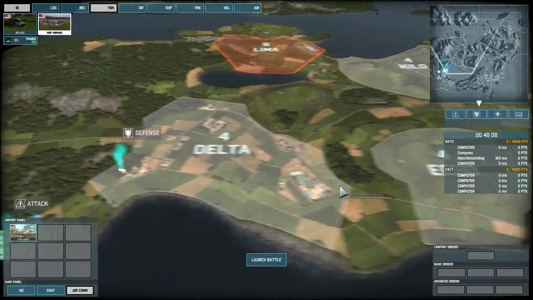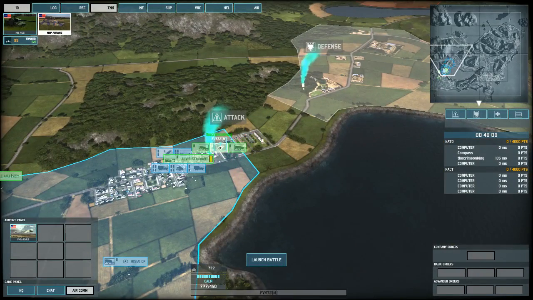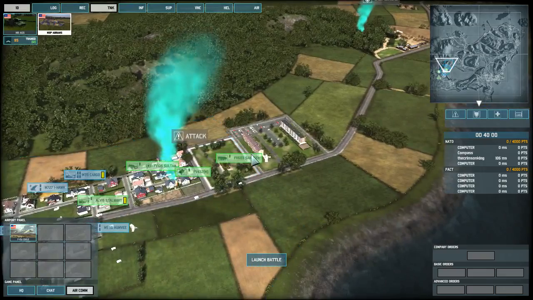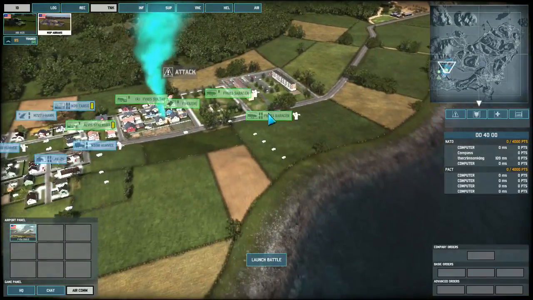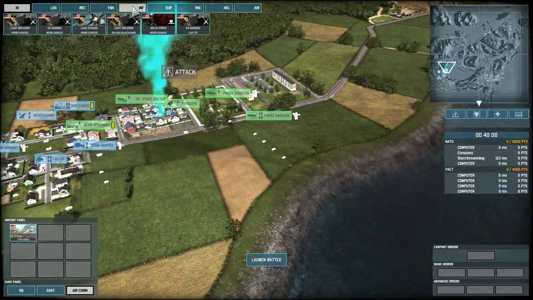What are these? So your Saracens can go off-road pretty fast. So just throw 4 Saracens of infantry and then 4 Saracens of the anti-tank stuff. And that should be pretty good. Anti-tanks are the ones with the Milans. Fusiliers? If you mouse over, you can see what type of weapons they have.